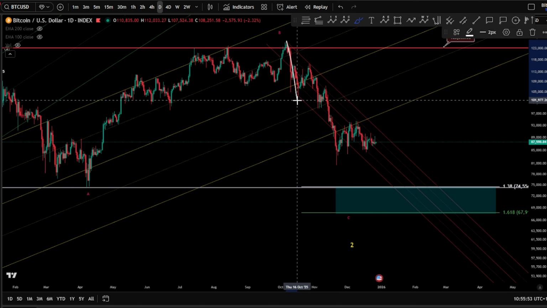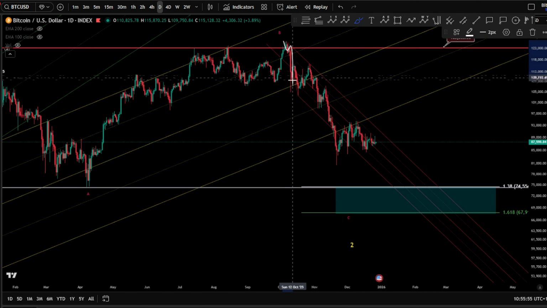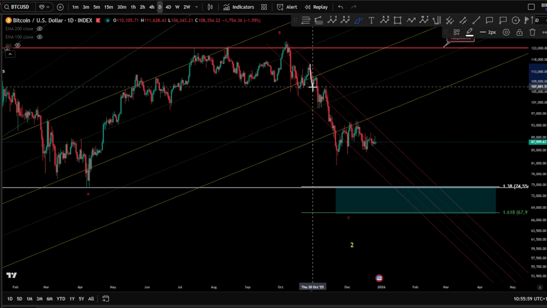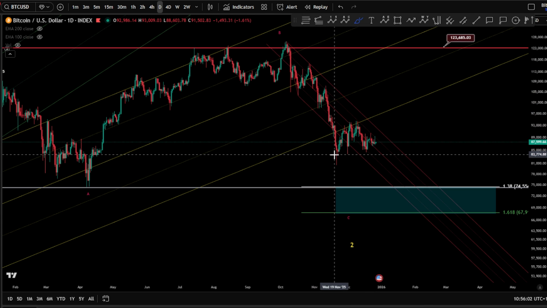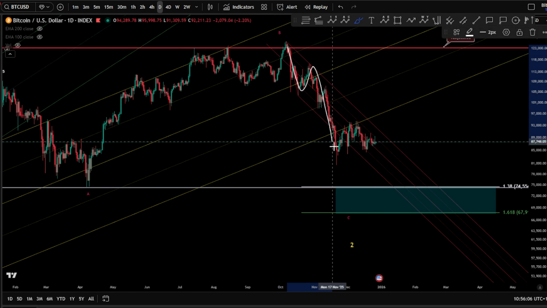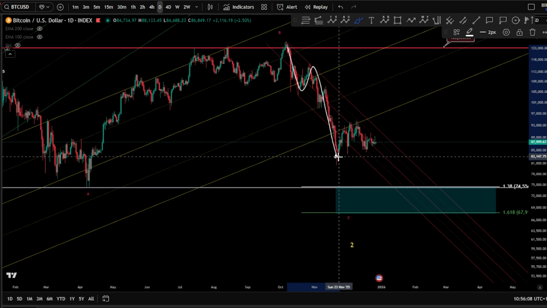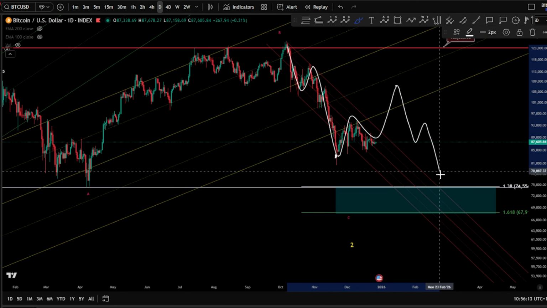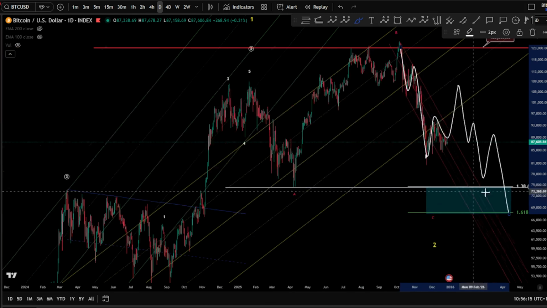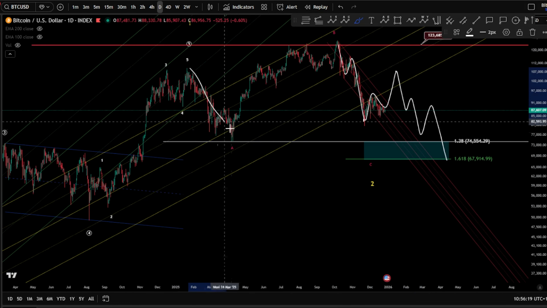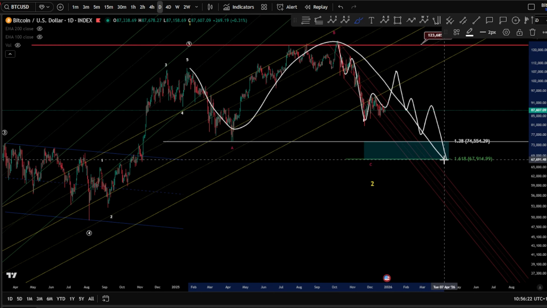Even if this is an impulse, that works perfectly, because you need, of course, an impulse for wave A, B, and a C. Internally those can be zigzags as a 1, 2, 3, 4, and a 5 expanding diagonal. And by all means, this will turn this into a potential wave 1. And then, of course, you might get a very large wave 2, and then 3, 4, and a 5, meaning the bear market might continue as expected in a wave C. Nothing has changed, guys, but only, of course, the psychology, how we reach the target.